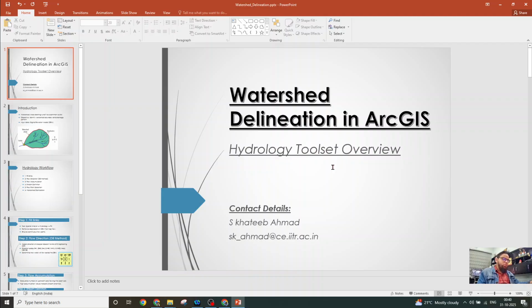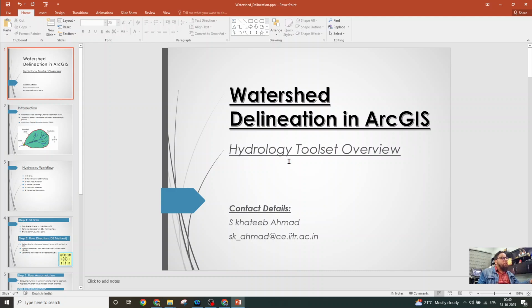However, this ArcGIS software is a paid software, but its sister software, QGIS, is also available, which is an open source software where more or less the commands are the same. You can practice the same thing. Before starting from the very basics, seeing the software and understanding the interface, how to start as a beginner, we will cover everything in this current video.